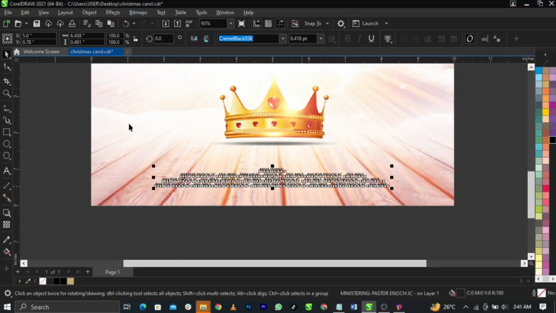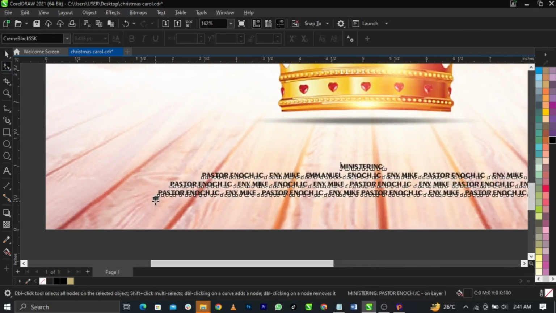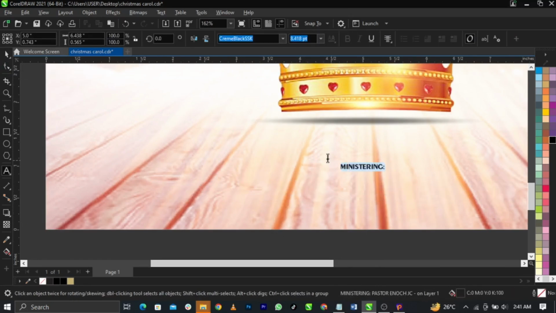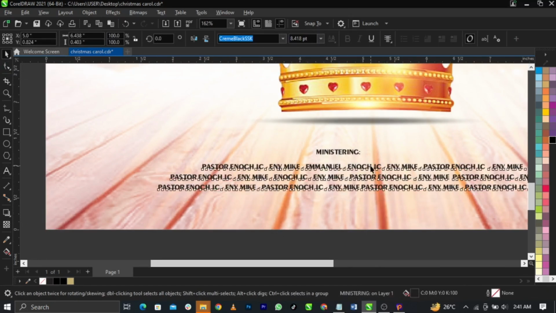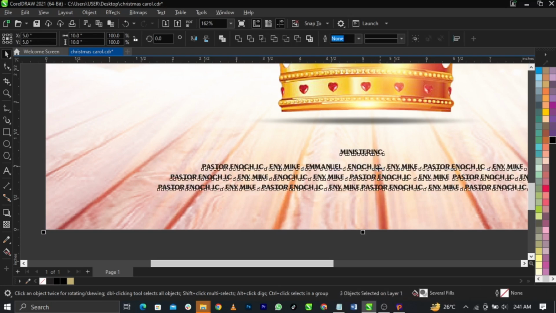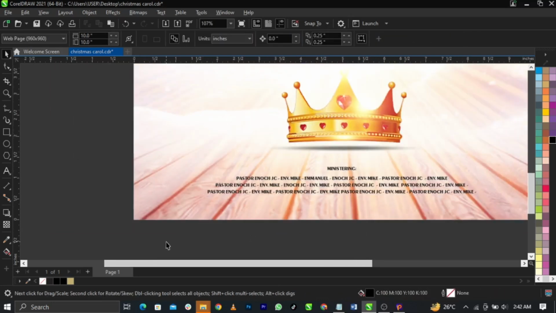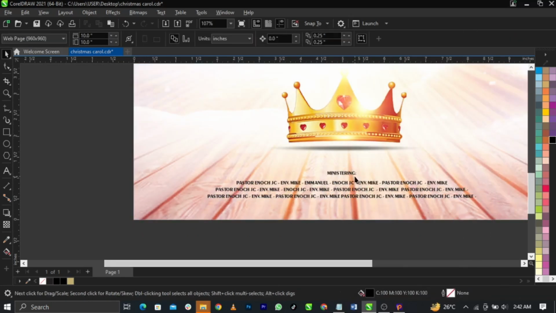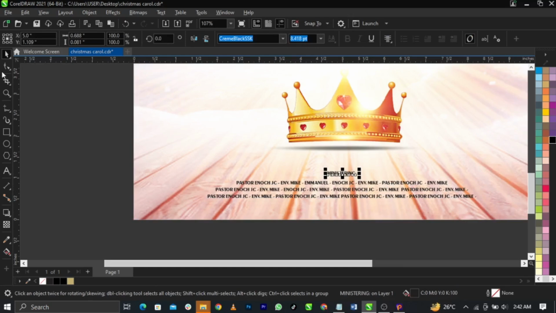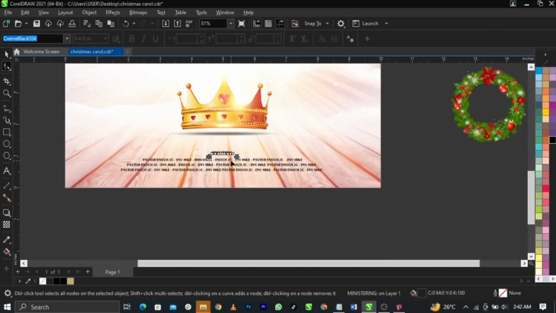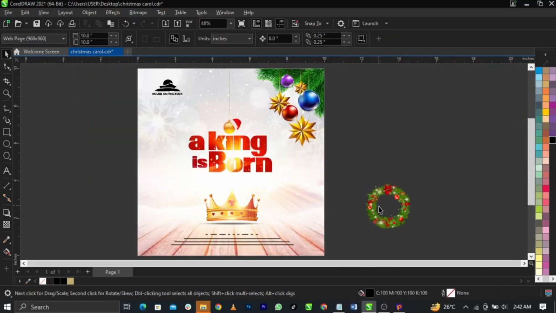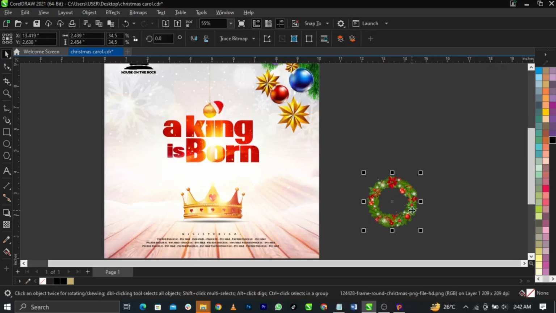So what you're going to do is use your shape tool and reduce the spacing. And I'm going to cut out this one, paste it there, and make sure it is aligned to the middle. And once I do that, I'm going to bring this one down a bit. Alright, so I'm going to use my shape tool and select this. Select any of these and drag this to increase the spacing, and this is what you are going to have.